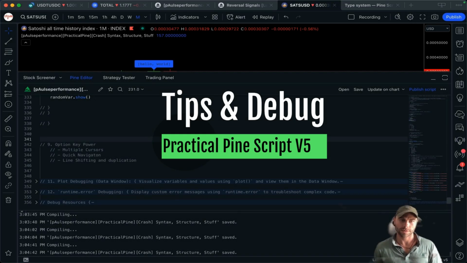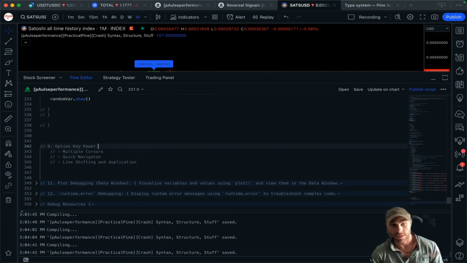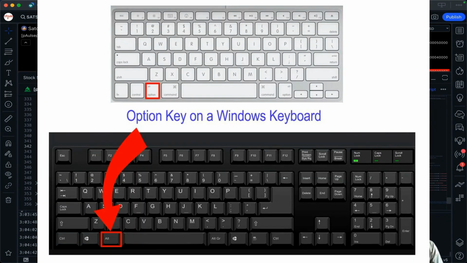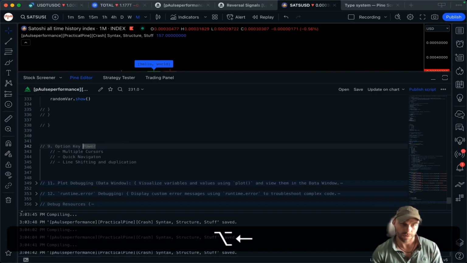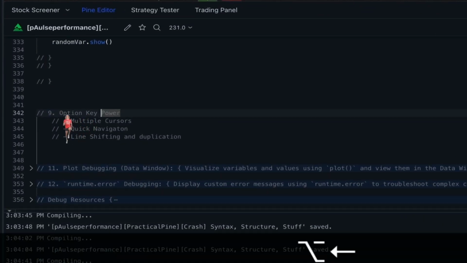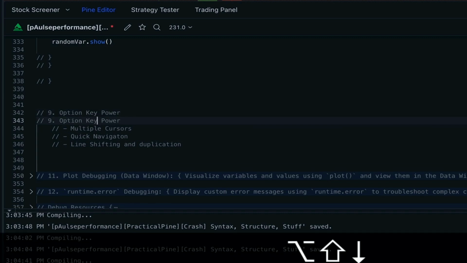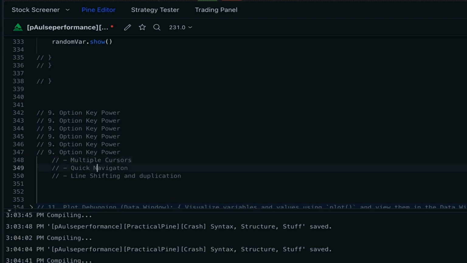I just want to go over some quick things that I use to efficiently write code, and I hope they will help you. The first thing is the Option key on your keyboard. Now on a Mac, they call it the Option key. On Windows, it might be the Alt key, but you basically hold it down, and I'm using the arrow keys, and I can just skip between entire words instead of going letter by letter. Now I can do the whole word. Okay? And if I hold the Option key and I go up and down, I can move this line just like that. If I use Shift in the Option key in the arrows, the up and down arrows, I can duplicate lines like this. Very, very helpful.